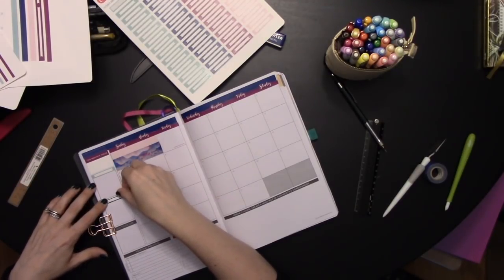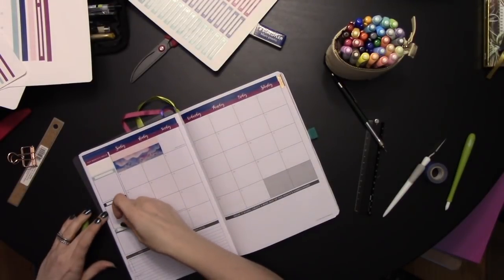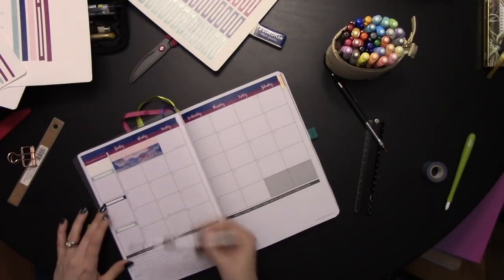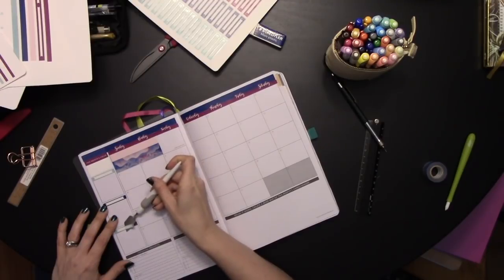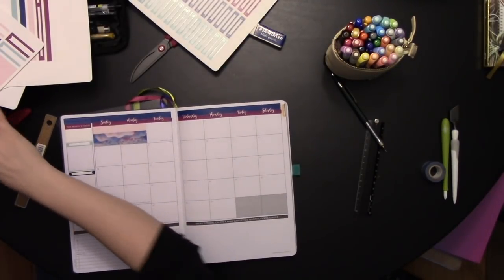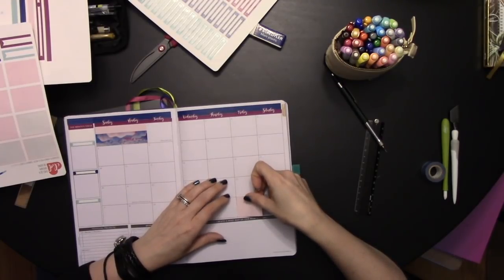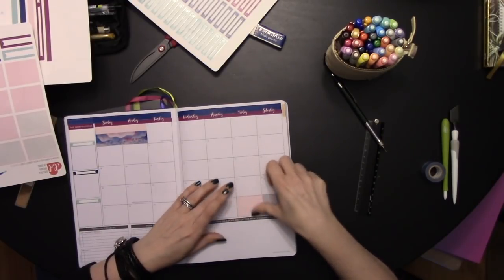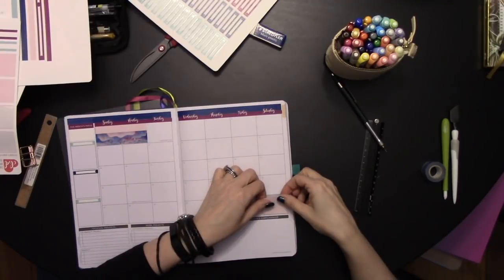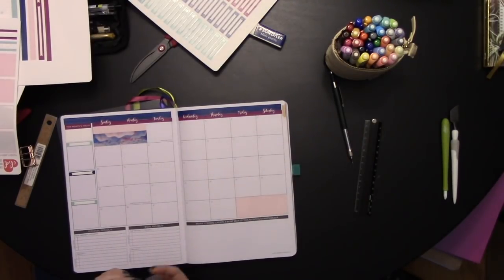Last year I had the birthday headers and the monthly goal headers. This year I'm going a little bit simpler, keeping the boxes blank so I can make decisions kind of on the fly. I'm gonna straighten that guy up because that was gonna bother me. There we go. Cool. And then we'll do the same with the pink at the bottom, and then again, the same with the washi tape.